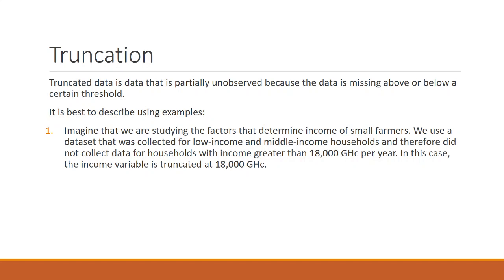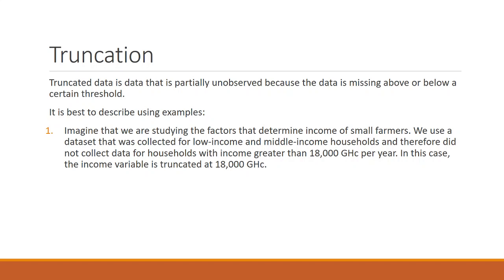We know that there are certain people that make $100,000 a year or more, but we don't know how much more. They're somewhere at or above the 100,000 mark. But we don't know the information about them above that threshold. So that was censoring. Truncation is very similar in the sense that, again, we are missing information from our data set. But in the example of truncation, what happens is that above or below a threshold, the data does not exist. It's not even in our data set.